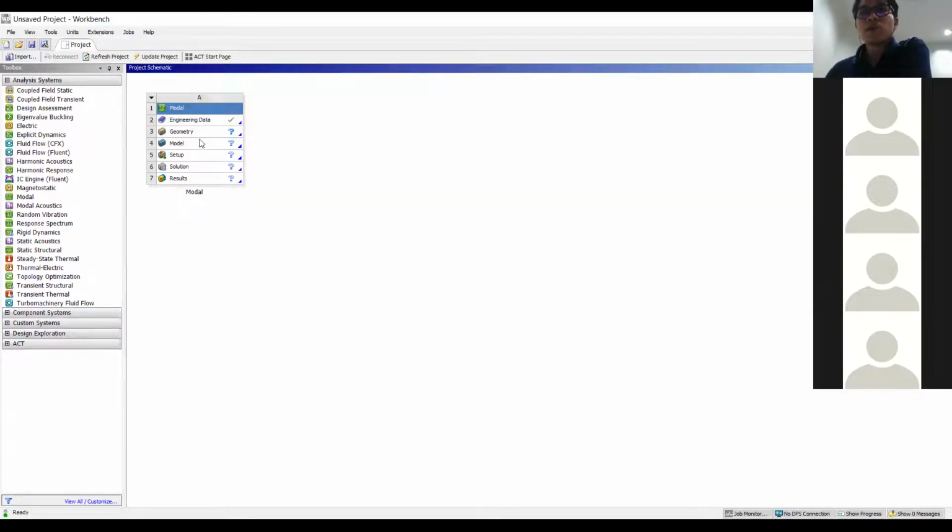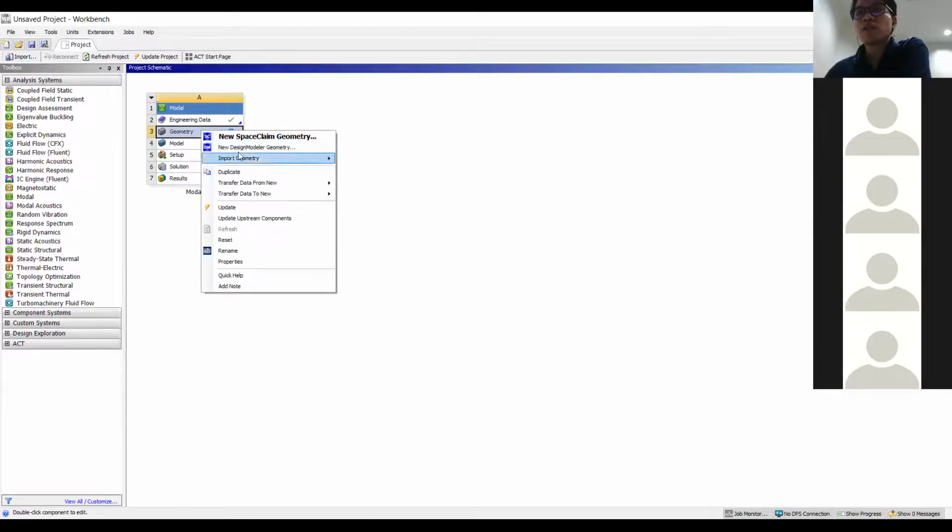So the geometry, you right click. So you have 3 options to define the geometry of the model.